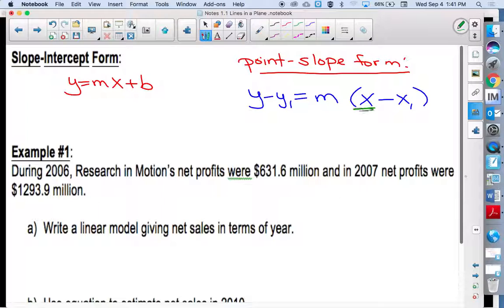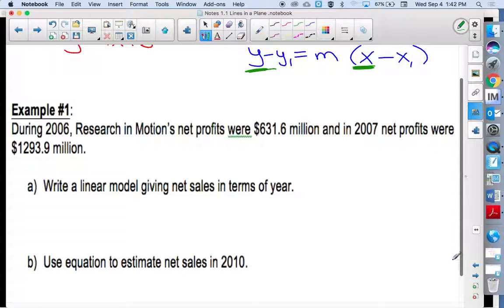So the x and the y remain in your equation so that when I plug in my point and the slope, hence point slope form, we still have that x and y remaining because an equation has to have x and y. So if I know a point, I can plug in the point and the slope, and then we can have the equation of a line. So point slope form, when you have a point and a slope, you plug in information, you have the equation of a line. So we already have two problems that we're actually going to do today. Well, like 2.5. The rest is kind of just like vocab, getting you to understand what everything means. But this first one is an application problem.